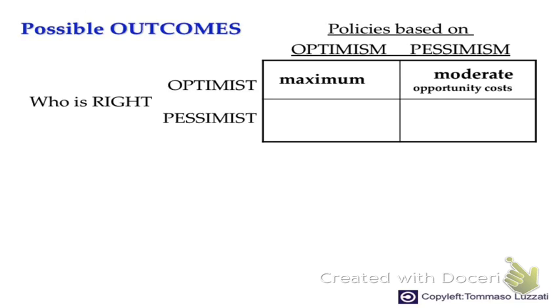What about optimist policies in the case when pessimists are right? What will occur? What will be the outcome? We don't do anything against climate change, and pessimists are right. That is, climate change is very harmful. The worst possible outcome may be a disaster. We haven't taken precautions. What about the fourth box? Of course, we will spend money, use resources, but at least the damage, the outcome is tolerable.